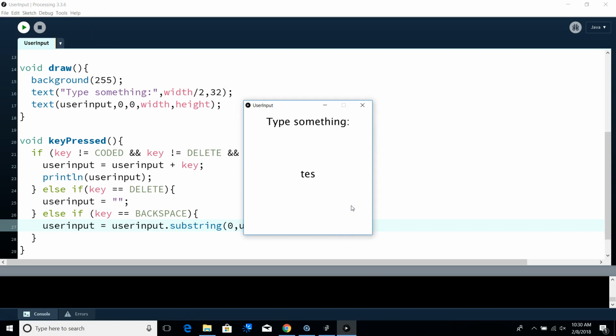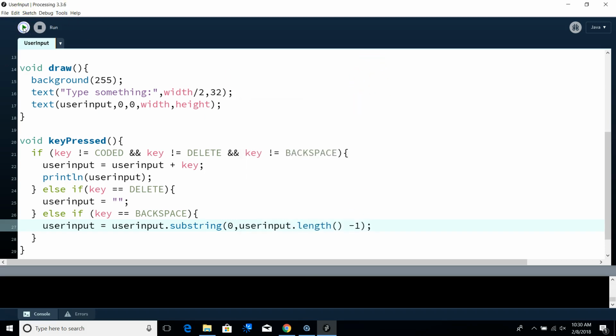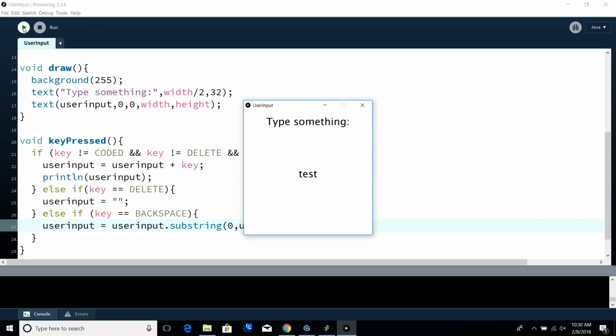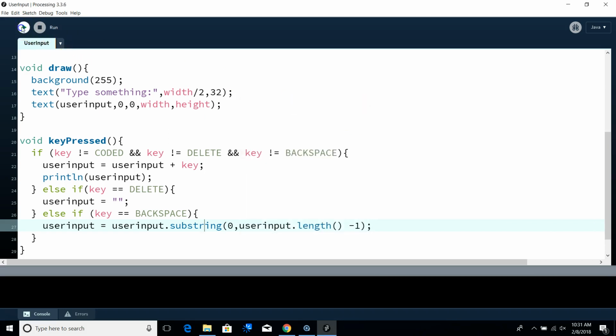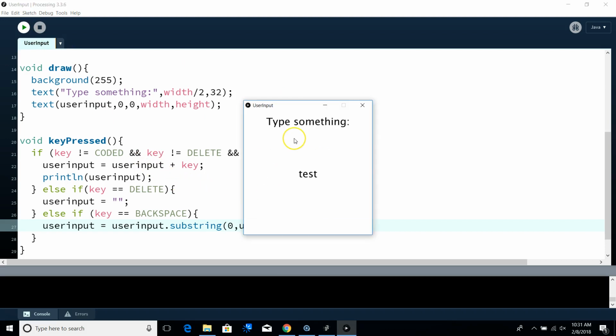Backspace. Why doesn't it work right away? It's actually a thing worth noting. If I'm pushing backspace... Oh, now it's working. What the hell? You guys know what's up with this?